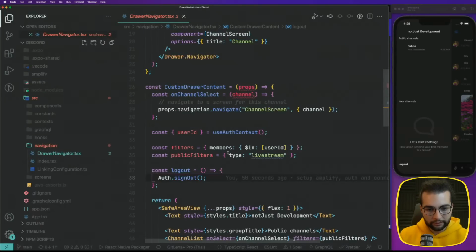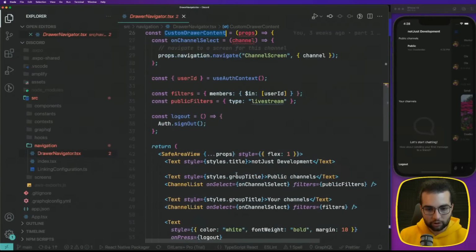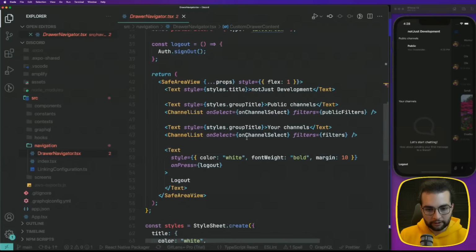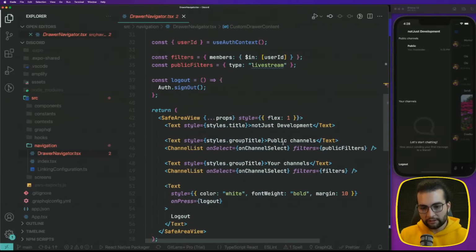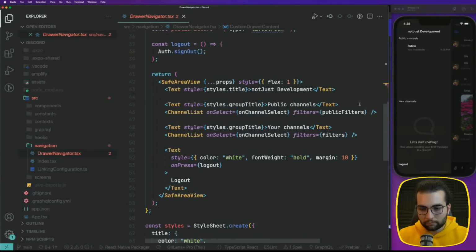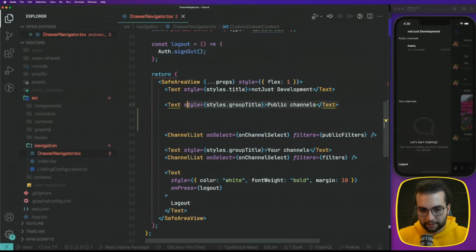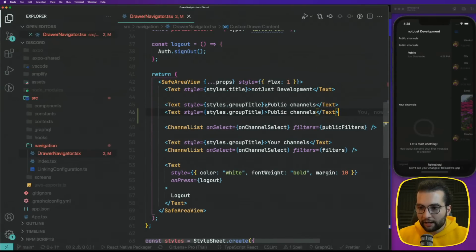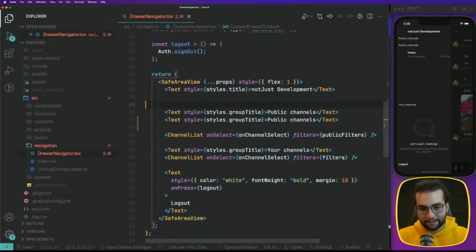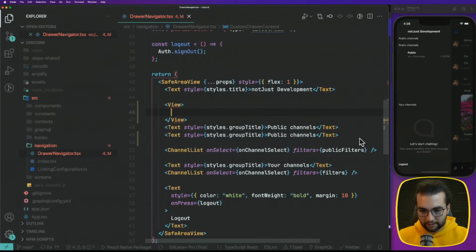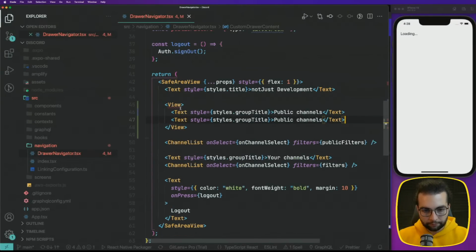And here in the drawer navigator where we have our custom drawer, what we're gonna do? Well, first of all, let's add these two texts. So besides public channels, I'm gonna copy it and paste one more time. And if I want to render them in the same row, I should put them into a view. So let's put these two texts here.